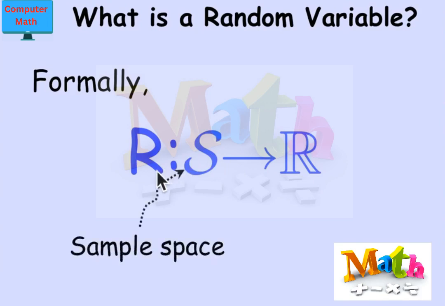So formally, a random variable is not a variable, it's a function that maps the sample space to the real numbers, and it's got to be total. By the way, it's a total function. Usually, this would be a real valued random variable. Usually, it's the real numbers. Might be a subset of the real numbers, like the integer valued random variables. Occasionally, we'll use complex valued random variables. Actually, that happens in physics a good deal, in quantum mechanics, but not for our purposes. We're just going to mean real valued from now on when we talk about random variables.